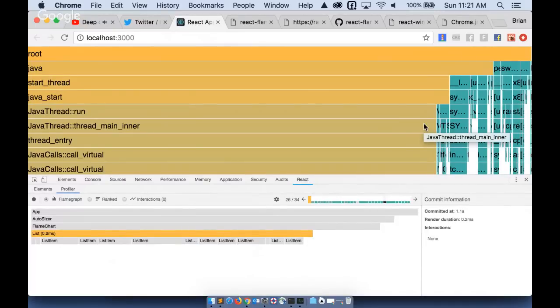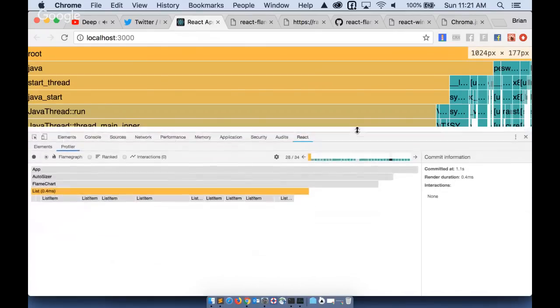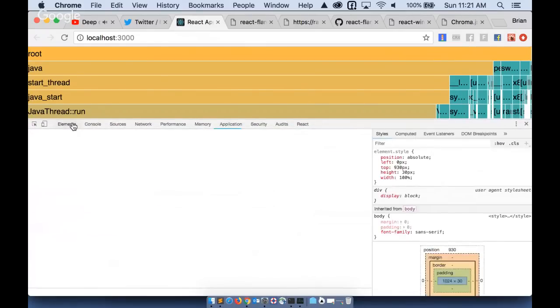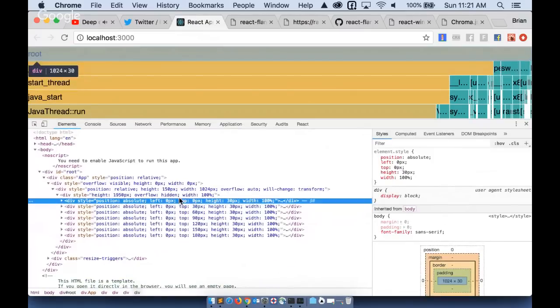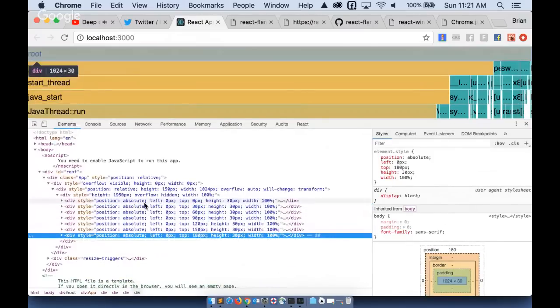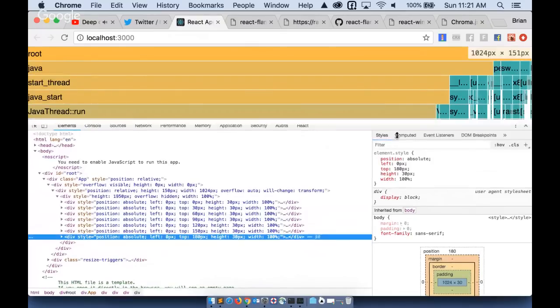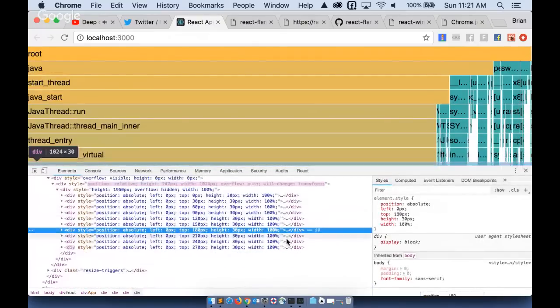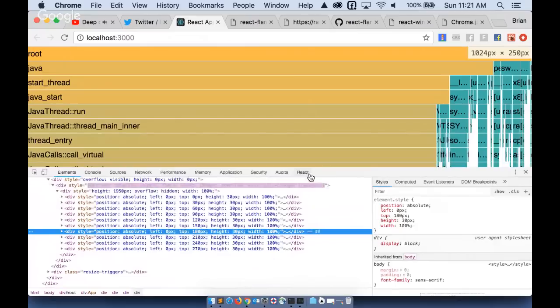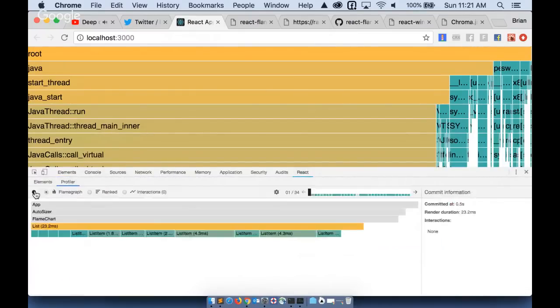So now this is pretty good, but if you'll remember, we also built it so this component will resize to fill its available width and height. I guess one way to show this would be to open the Elements panel. And you can see right now it's rendering, what is this, 6 or 7 rows or something. As we resize, it renders more rows to fill the height. So let's profile and take a look at what that interaction looks like.